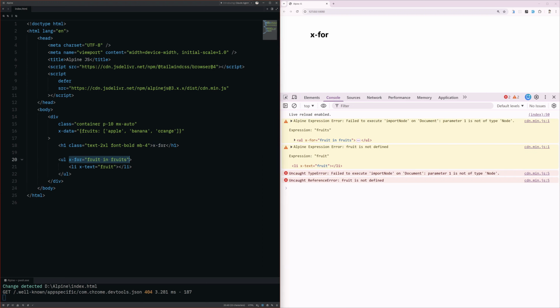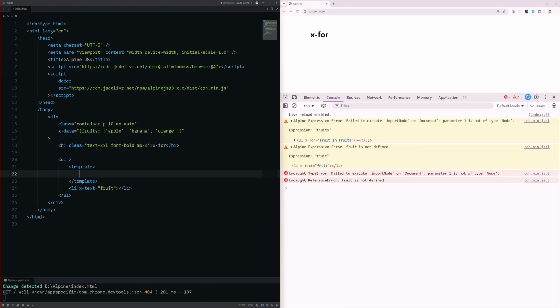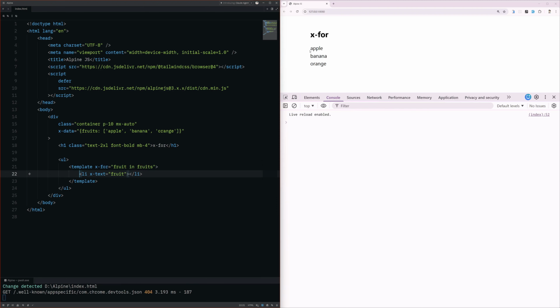Let me cut that from here and let's create a template here like this, and in this template we can add our loop here. So let me copy the code here. Now this will work. Let me save this and you will find that we have a list here.